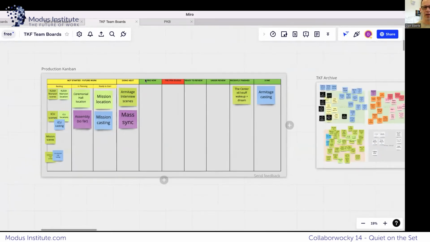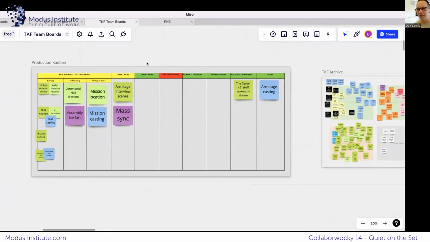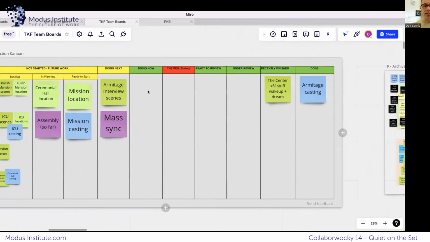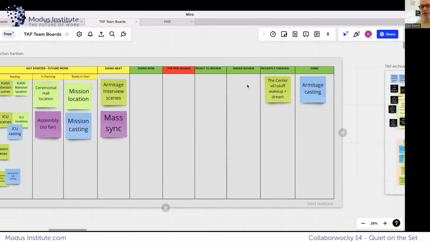For us, this is our little portfolio Kanban. This is the highest level Kanban that we have, our highest level visualization. Basically what this does is it helps us know what we haven't done yet and what state of readiness the next things are. Right now we're on a hiatus, but normally this would have some activity in this activity queue area over here. And then we talk about maybe what we have finished recently.